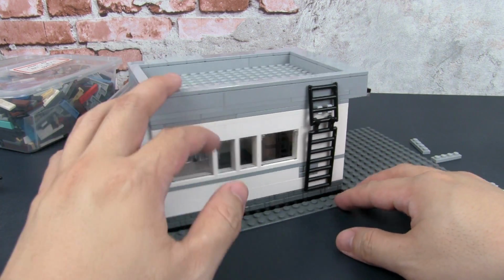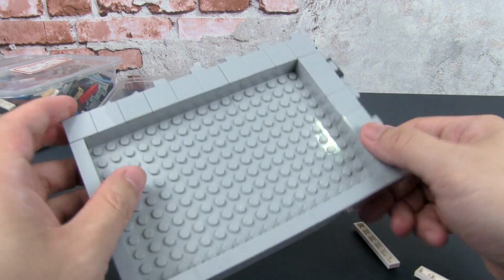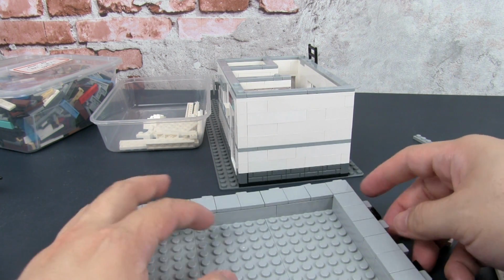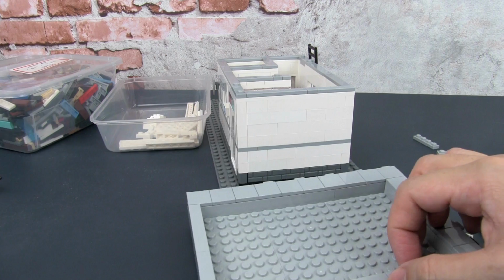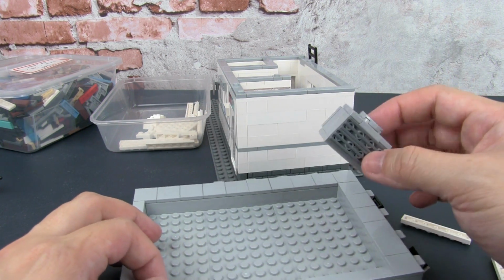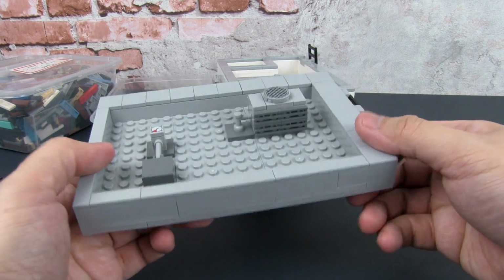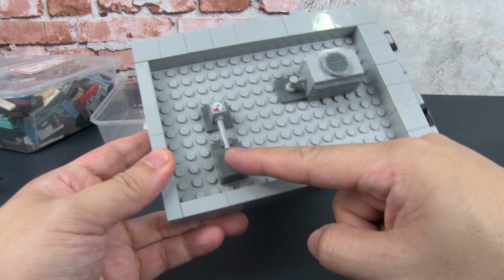I'm thinking of the roof detail, so let's pull this off for now. And the usual things I'll put on top would be air conditioning ducts, some electrical system, and I shared small builds like these in a previous video. You can check out that link in the card above or the description below as well. So this is what I've done just to add some detail, an air conditioning compressor, and this is like some kind of electrical junction box.